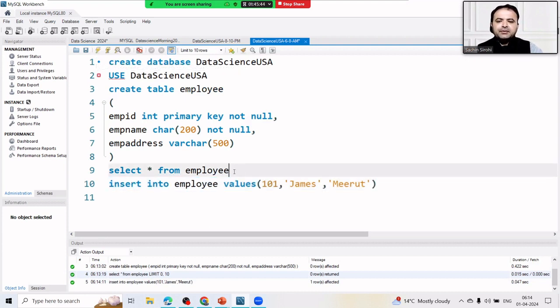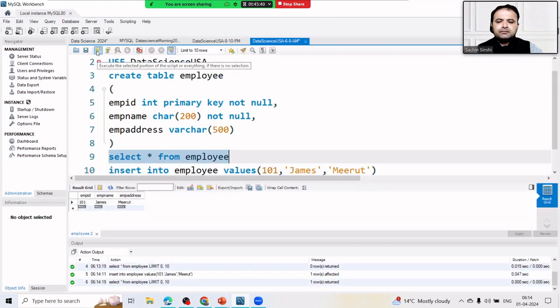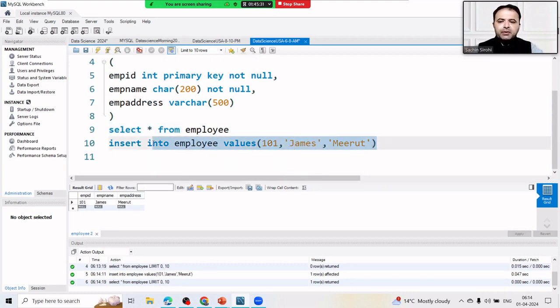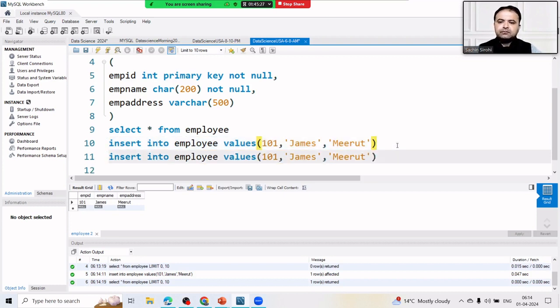After doing this, you can also insert one more record in this one. 102.